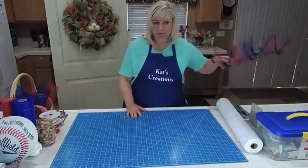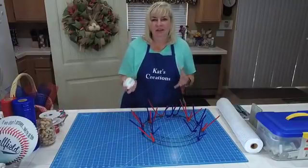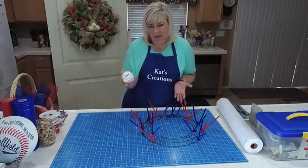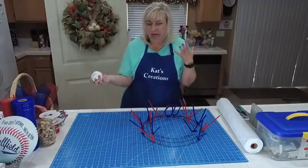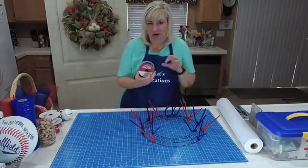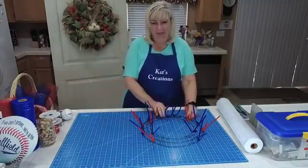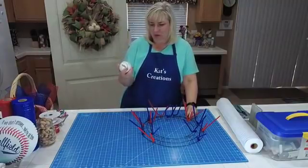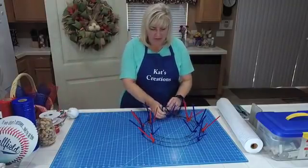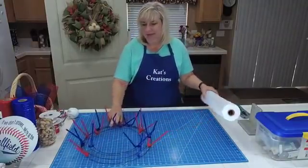And Gina asked, Rawlings, isn't it a patented ball? It is. You're not selling the ball, you're selling the wreath. And we're not calling it a Rawlings wreath. It's a baseball wreath. I'm just using an official Rawlings baseball, just like you would use the Deco mesh, the Ribbon Maker's Holiday Mark. It's just an embellishment. I'm not selling an actual Rawlings baseball wreath. If you wanted to, you could take this out; it's just for baseball purposes, so you don't have to use it. I just chose to use them because I had 9 left over from a pack of 12, so I'm using them up.